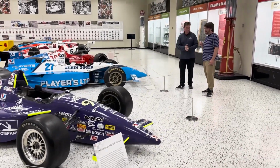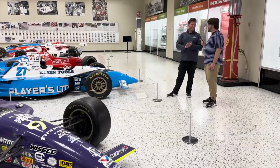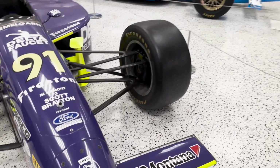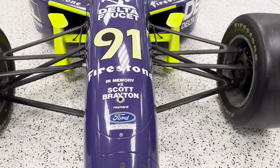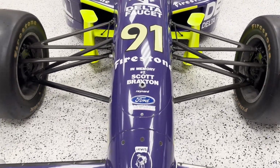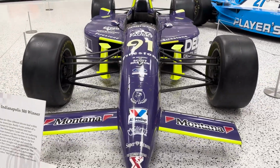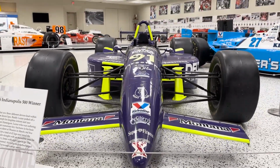Yeah, well, Ron Himmelgarn, first of all, has an excellent collection of cars. I've been meaning to get up to Toledo to see his big collection of cars that he has up there, including the Eagle Aircraft Special. But this car is very special to me. This is, if you ever wonder what to blame for David Land existing, and especially for the purple color, it's this car.